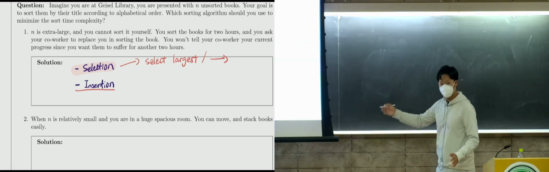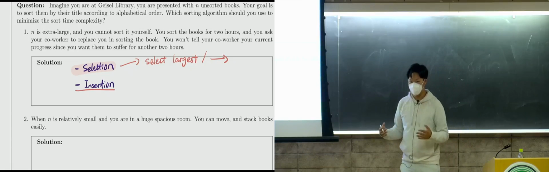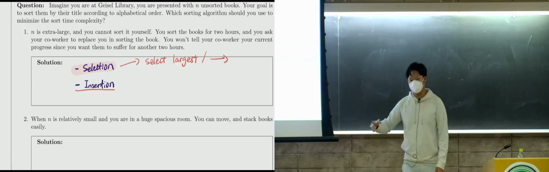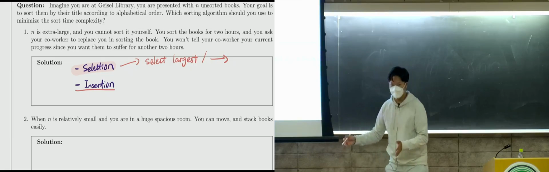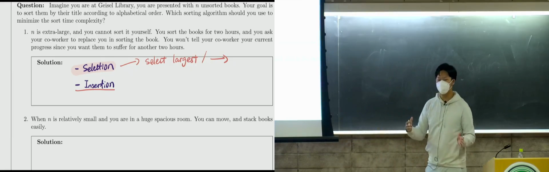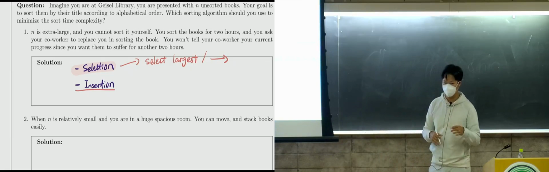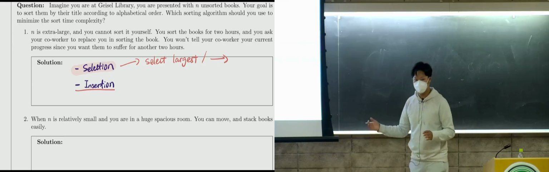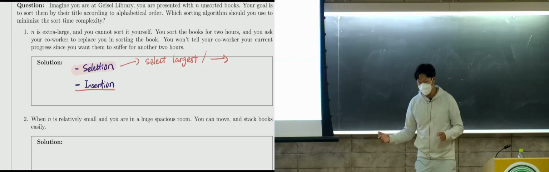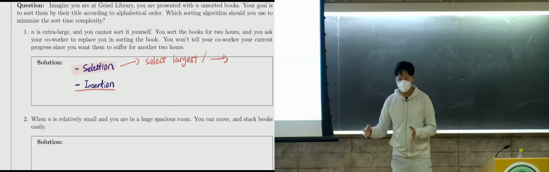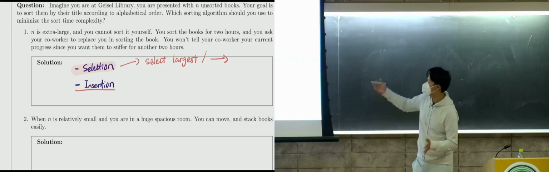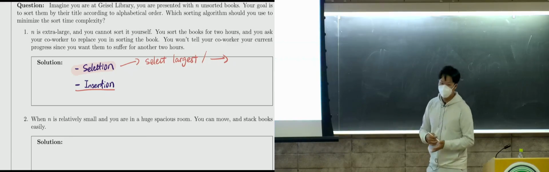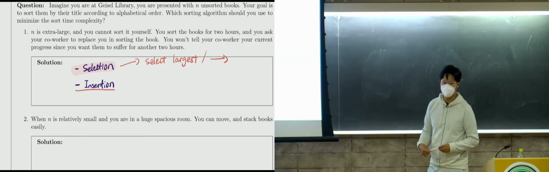In selection sort, because we humans are pretty good at recognizing patterns, we recognize, okay, all the books starting from Z are already sorted here. So you don't have to specifically look for whether this is sorted. But one thing your coworker will be confused about is, is it in sorted order? It's nearly sorted, but is it sorted? So they need to check it. The time complexity of checking whether it's sorted also takes linear time.